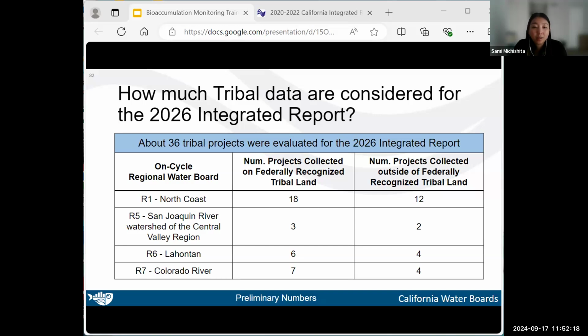Some projects do have data for both categories. The disclaimer is that lines of data vary and some projects may include data that were not ultimately assessed for the integrated report for 2026.